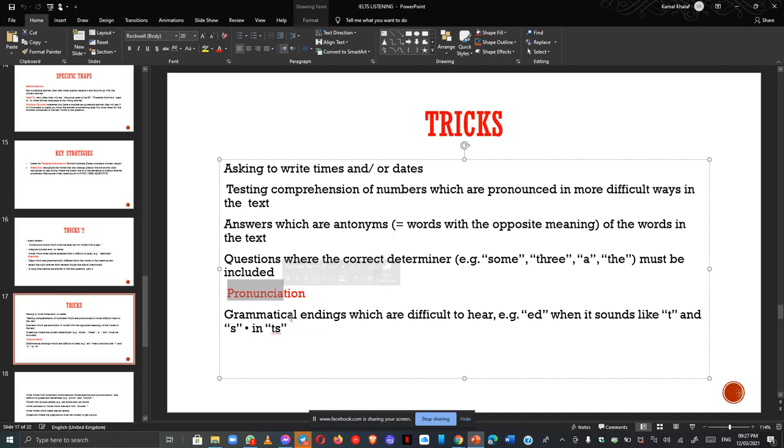Pronunciation, very important. Some words have silent letters, and here, for example, if we have the word accent, the plural is accents. The T is not there in pronunciation. Very important to study for a while the pronunciation issues related to the IELTS listening test. I mean stress, also the silent letters, consonant clusters, and so on. Especially again the British accent. You have a lot of materials on the internet to help you get familiarized with the British accent.